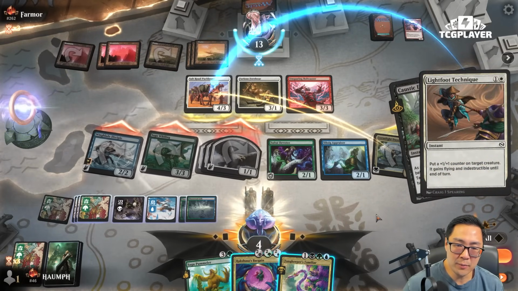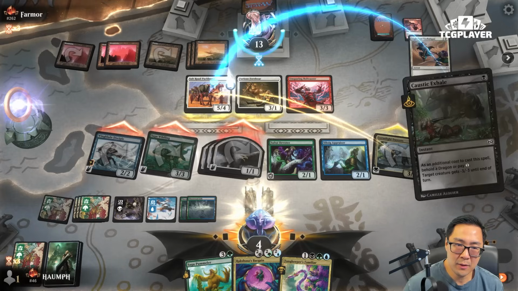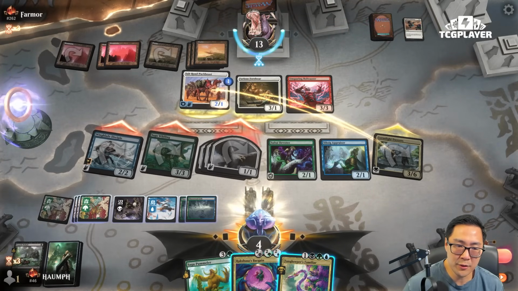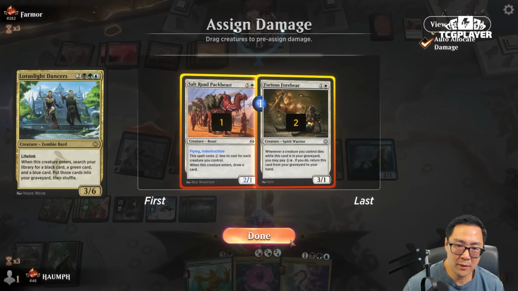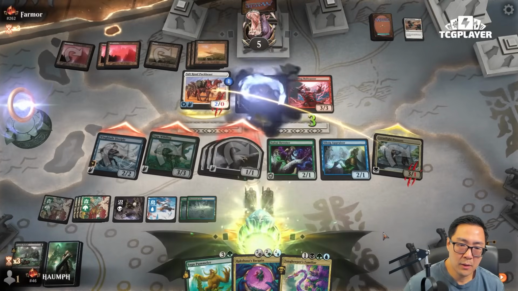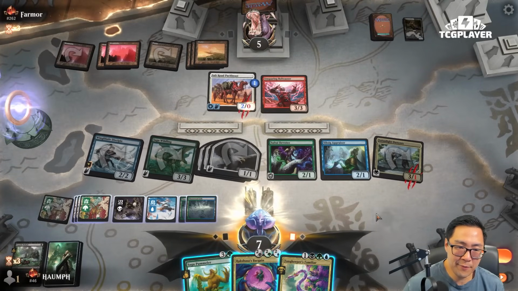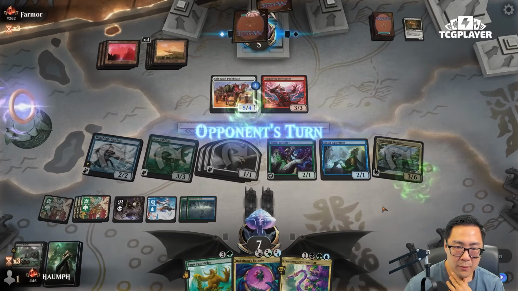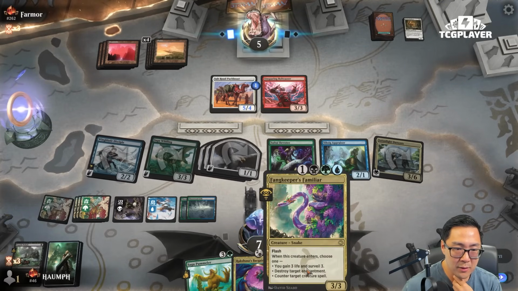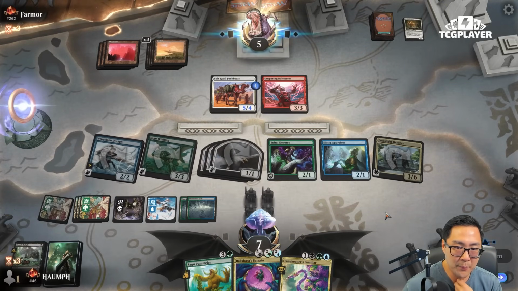Flying and indestructible until end of turn. Okay, so that doesn't kill my dancers. So that's fine. Alright, so I'm at 7 life. So I can play both of these spells with the Sultai Devotee.